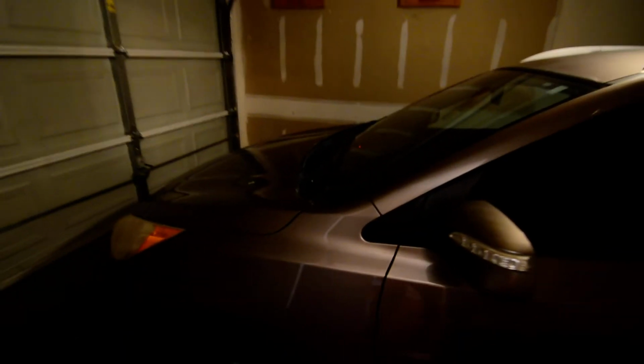You have access to the garage this way. And give me just a second so we can get you some light in here. There we go. We'll still have to boost that up a bit. So you can see it's a 1-car garage. There's a medium or small size SUV parked inside right now to kind of give you an idea of scale.